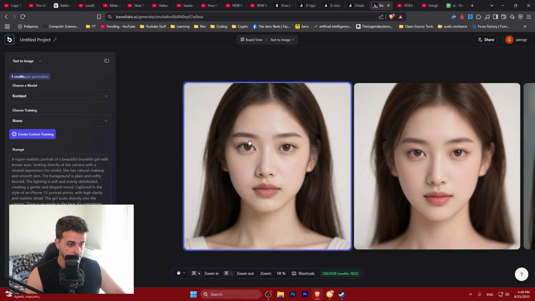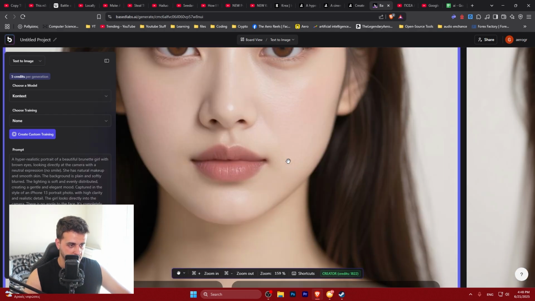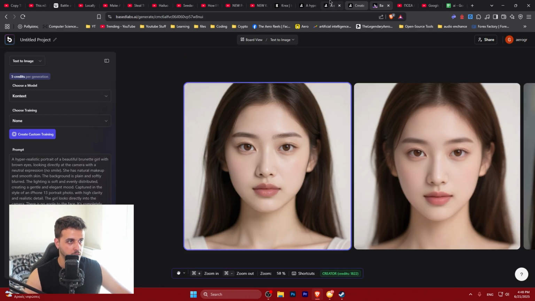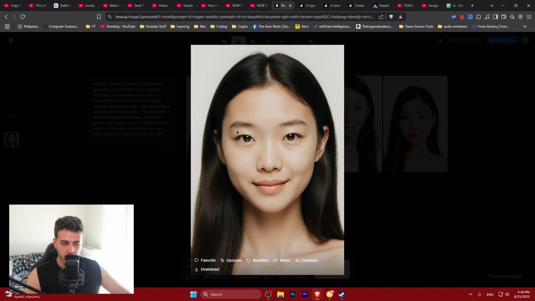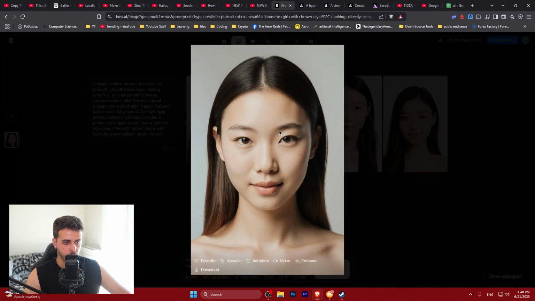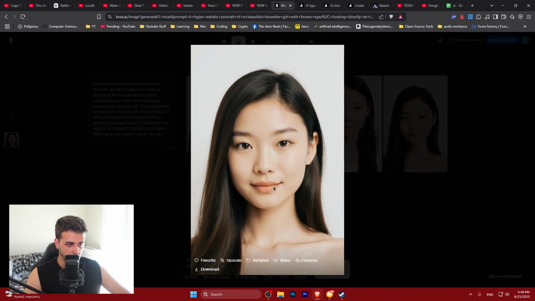So again, a Chinese girl. These two look so similar, probably same data, but Flux Kontext is doing a better job. You can see the skin looks a little bit more realistic. But again, I think Krea is absolutely amazing for this type of generation, especially this one. For me, it's amazing. This one is also great.